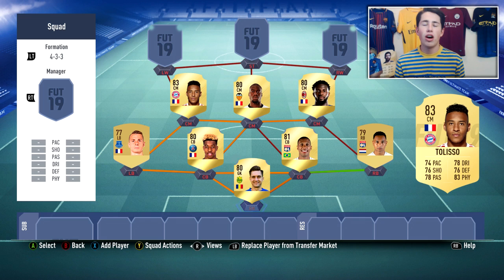Next up in a left centre mid, I've gone with Corentin Tolisso. He'll be by far the most expensive player in this squad. I expect he'll be around 15,000 coins on the web app. I think he was about 10k at the beginning of FIFA 18, but he'll probably get a slight upgrade as he had a good season last year for Bayern Munich and France.